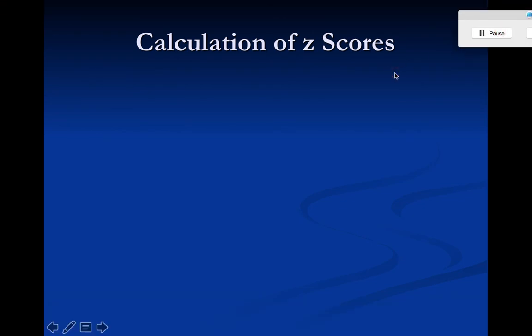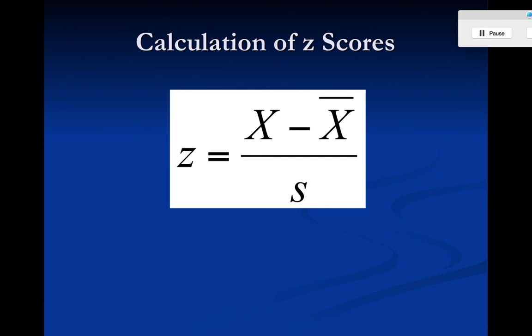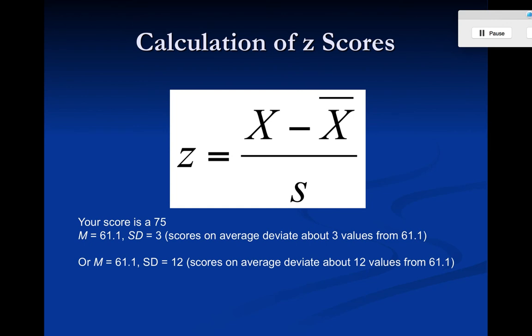So let's now work on calculating z. This is the formula for z, and like I mentioned to you, it looks very simple when you initially look at it because you're just like, wow, there are three little parts to it. There's your score, there's also your mean, and now we have something down here. Now this may seem very familiar to everyone. This is our standard deviation. And I know what you're thinking, oh, not standard deviation again, but unfortunately, yes. Here is standard deviation.